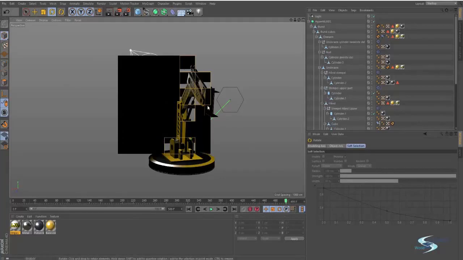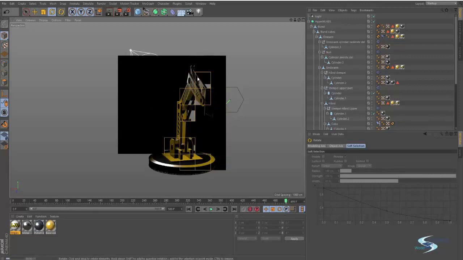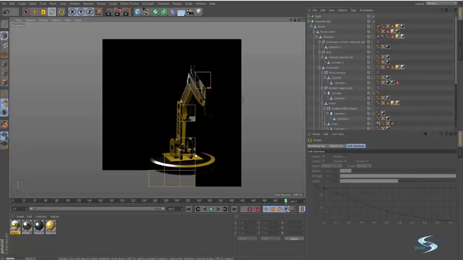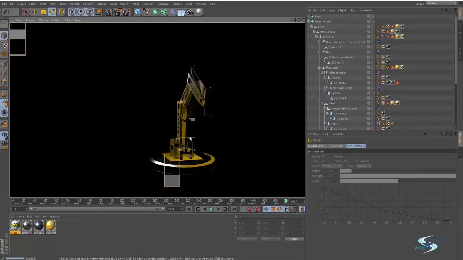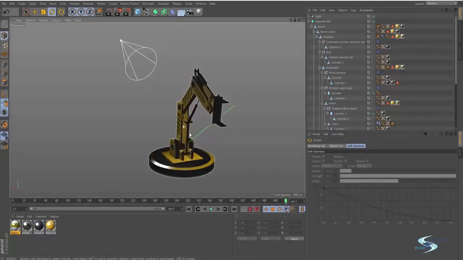This is also very important when you're doing these kinds of designs: looking at your object from all different sides, doing a lot of different renders, really getting to know your object, how it acts to lighting, because it may look very good from one angle, but if you get to another angle, it may be reflecting everything way too much.